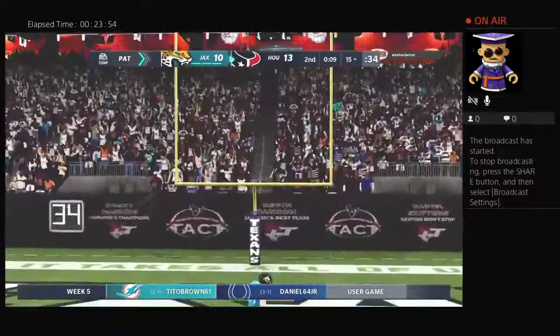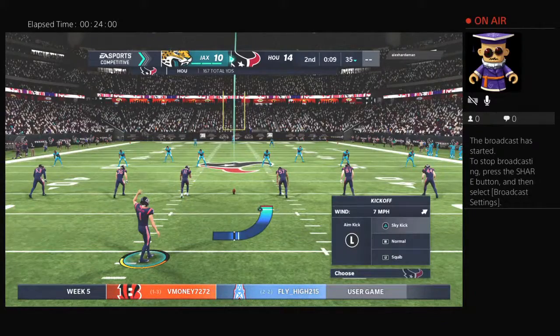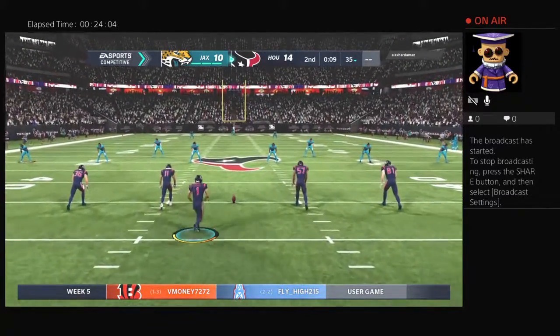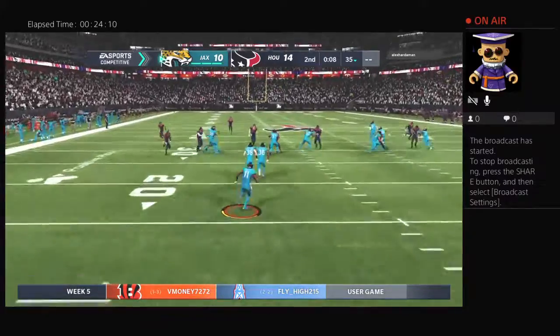This has just been an offensive explosion here in the 2nd quarter. Yeah, held scoreless in the 1st quarter, now they find the end zone again here in the 2nd. Sometimes you just have to have some patience. A lot of people think it's always an adjustment, you have to change what you're doing. Sometimes you just have to do your game plan just a little bit better. And I think that's part of what we're seeing here.